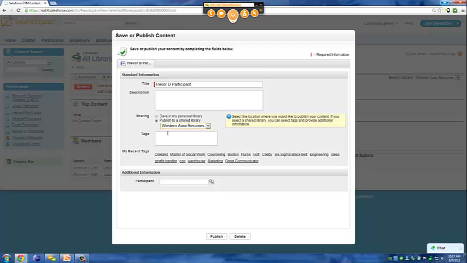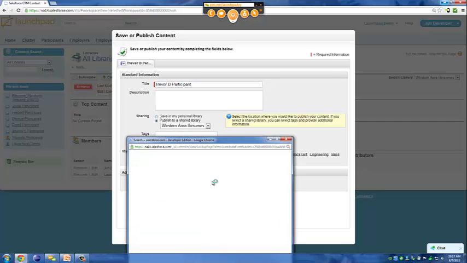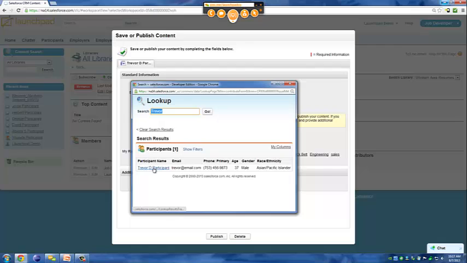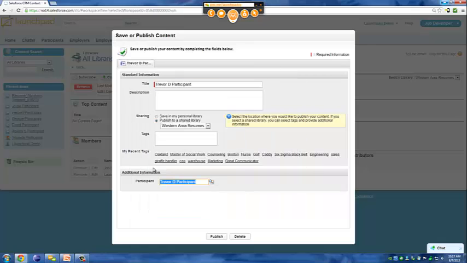And once we do that, we're given the ability to add tags. And additionally, we've added a lookup field to a participant. So we want to look up and see if we can find Trevor to link this to his participant profile. Click on Trevor Day there.